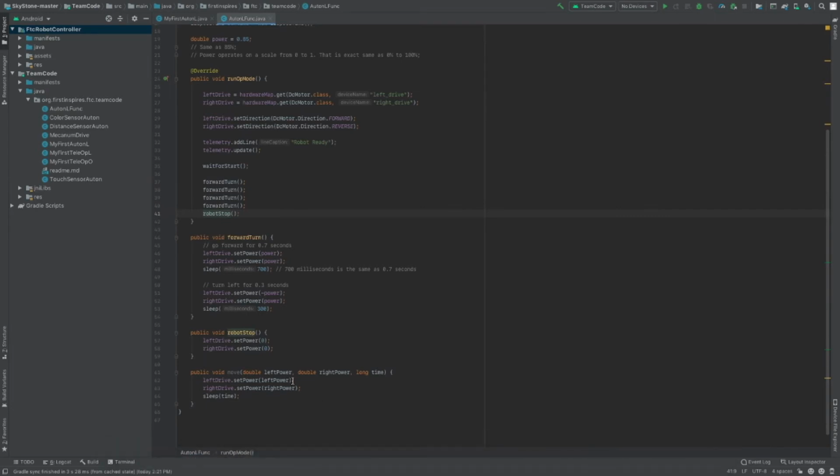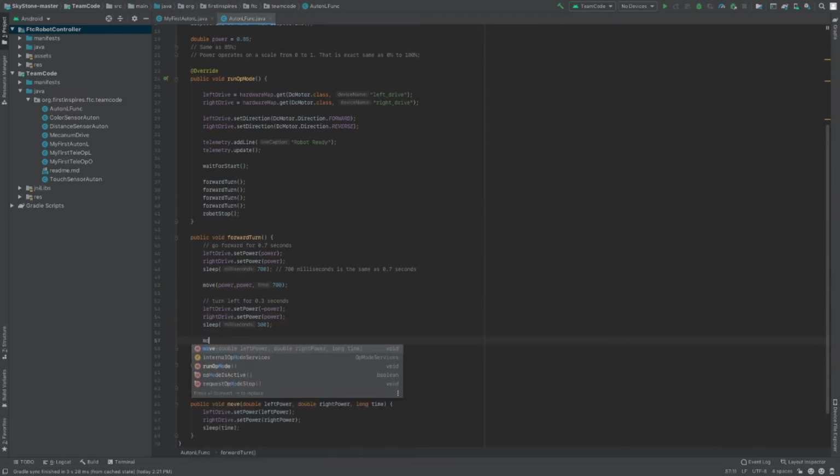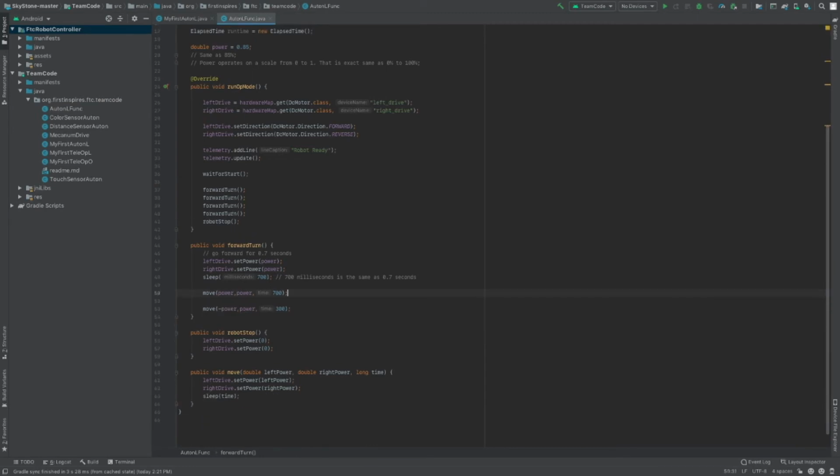But let's take it one step further. We can write move power 700. And then same here, move negative power 300. And this is the exact same as writing that. So we can delete this, we can delete that.